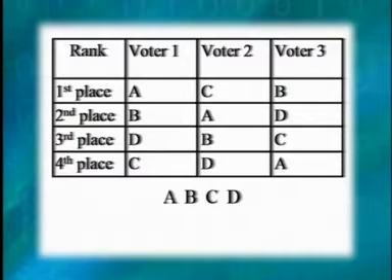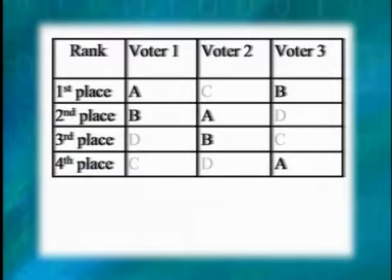So let's just see what happens. They first pair A against B. And you see, this could very well happen when you're trying to sift through candidates for this position. You may say, well, let's look at these 2. Which one of these 2 is better? And there's a discussion and an opinion is given. Well, so let's look at A against B. Voter 1 thinks that A is better than B. See, that's what this chart means. Voter 2 also thinks A is better than B. Voter 3 actually thinks B is better than A. But since 2 of them think A is better than B, A would win that first pairwise contest.